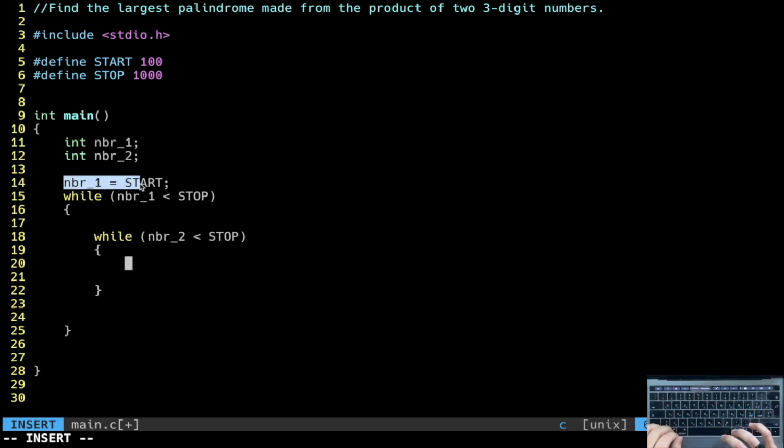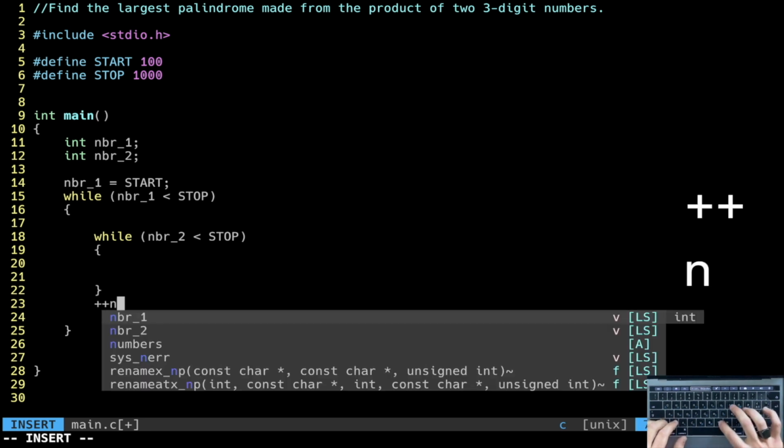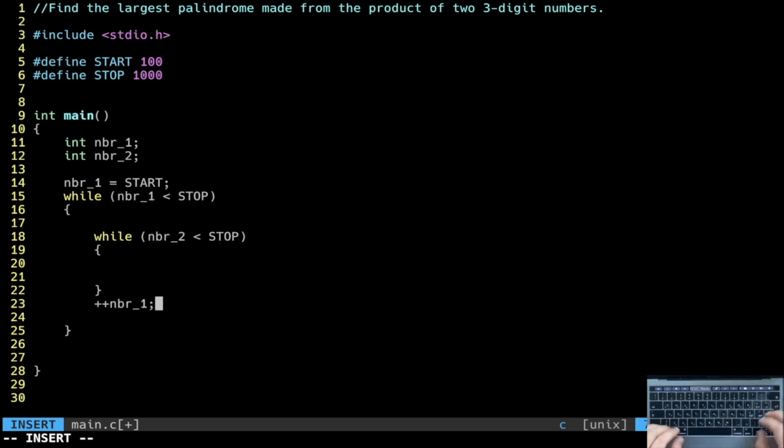So the first mbr1 is equal to START initially, right? Is equal to 100. Now, every time I want to increase this value, at the bottom of the external while loop, I'm going to write plus plus mbr1, okay? Cool. So we're going to go from 100, 101, 102, and so forth, till 999. On the contrary, every time I want mbr2 to have the value of what? START. So every time the value of mbr2 is going to be refreshed to the value of the beginning. Of course, this is not optimized. There are operations that are going to be repeated, but that's not the point. We just want to find the result of this riddle.